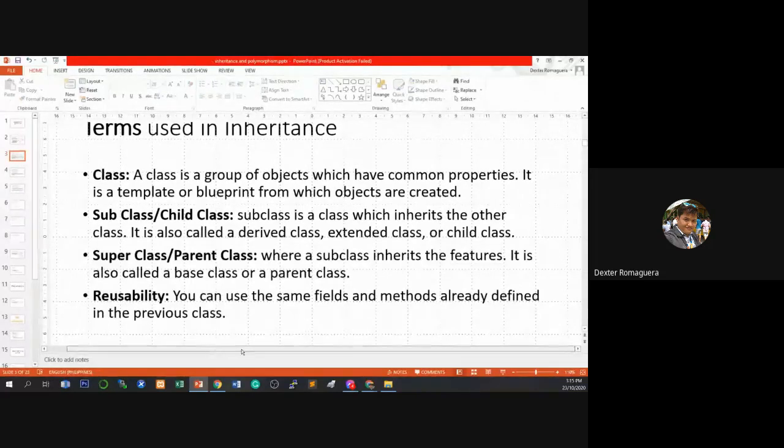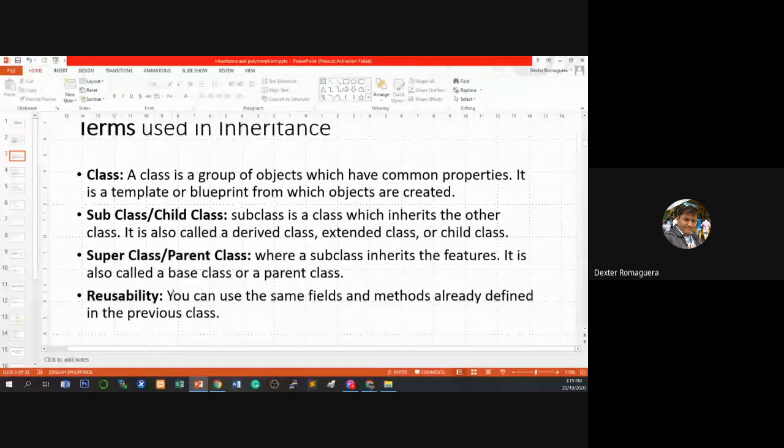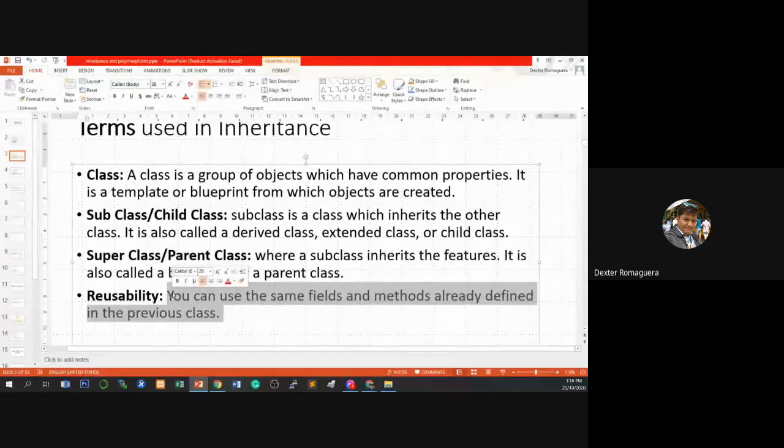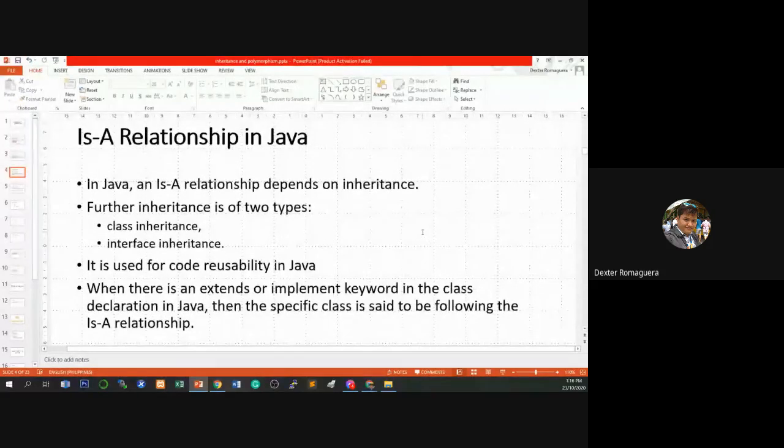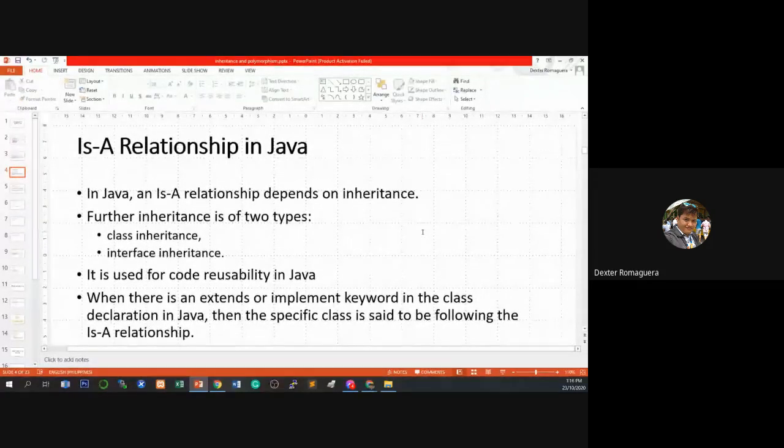So, we also have the term reusability. You can use the same fields and methods already defined in the previous class. In OOP terms, reusability means using the same fields and methods already defined in the previous class. This is to avoid redundancy in our program and to promote efficiency.